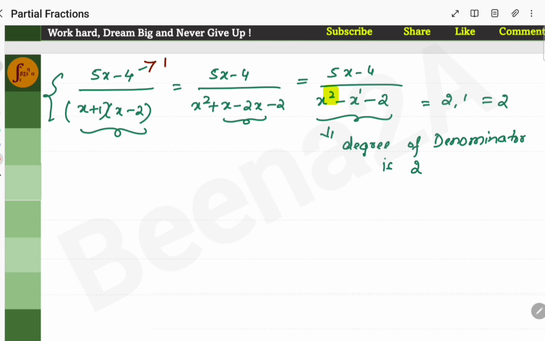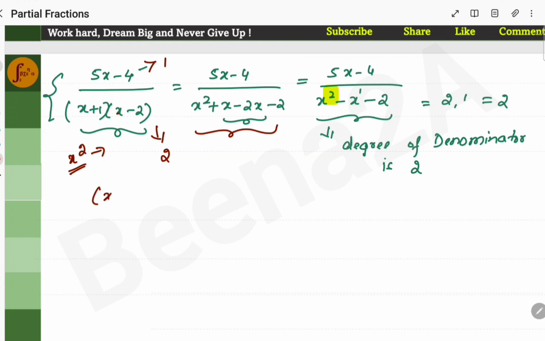So, numerator degree is 1. Denominator degree is 2, right? You don't have to multiply this every time to find the power. Here, you can take x and simply multiply only x and x. If I multiply x and x, I'll get x square, correct? So this becomes the degree.